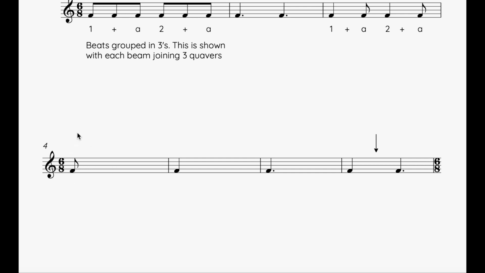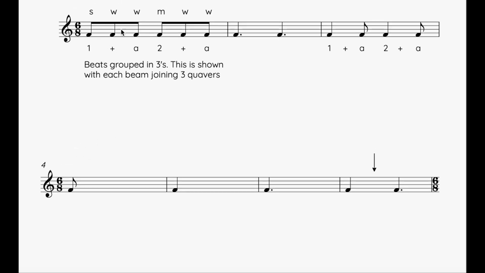So out of the first compound beat, which is of course 3 quavers worth, we've only got 1 quaver. So what we have to do is complete the first compound beat. That means we need to put in another 2 quavers. Then once we have completed the first compound beat of the first 3 quavers, we complete the bar by adding a dotted crotchet for the second group of 3, the second compound beat.